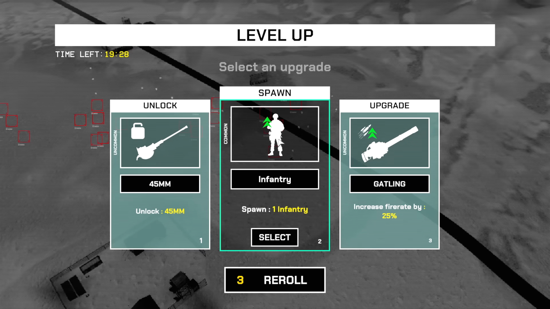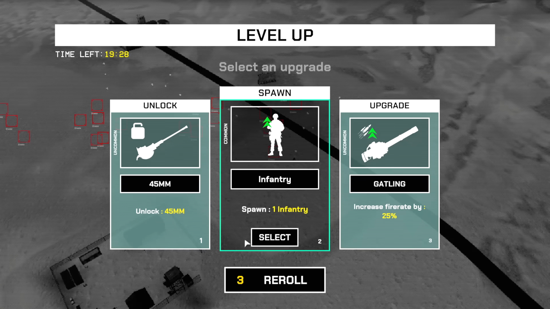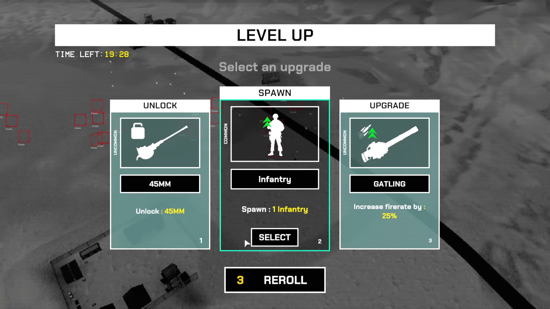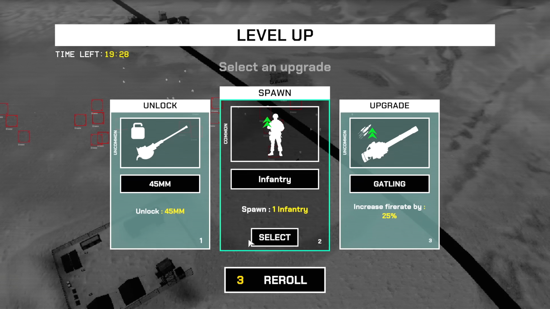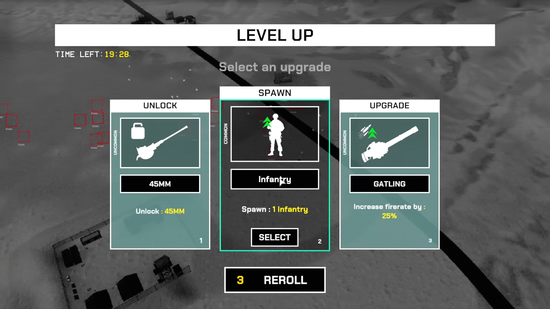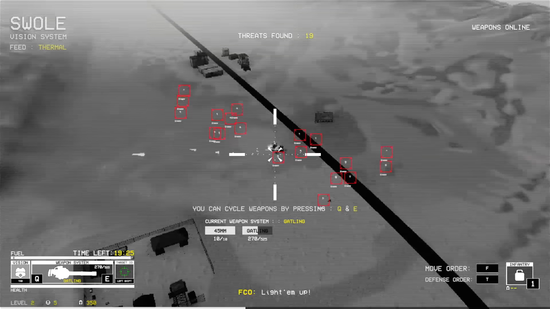You can also get spawners. So basically you can spawn your own units that will go out and sortie with the enemy. I've gotten everything from tanks to APCs, infantrymen, all kinds of cool stuff. But let's just light these cats up.